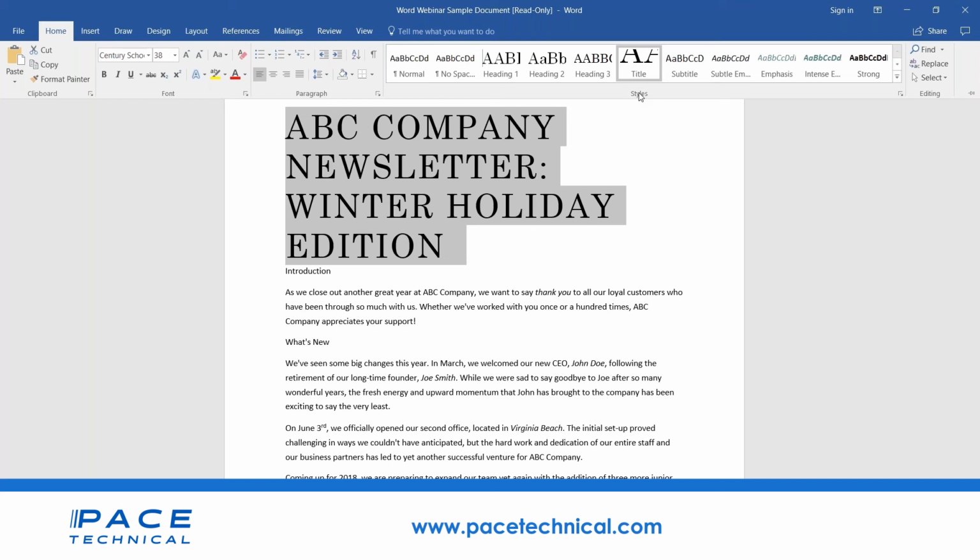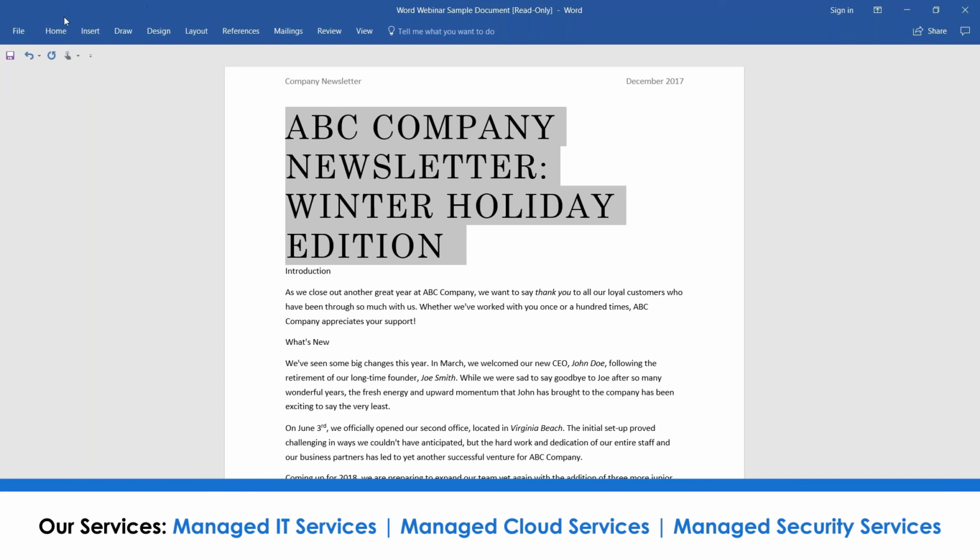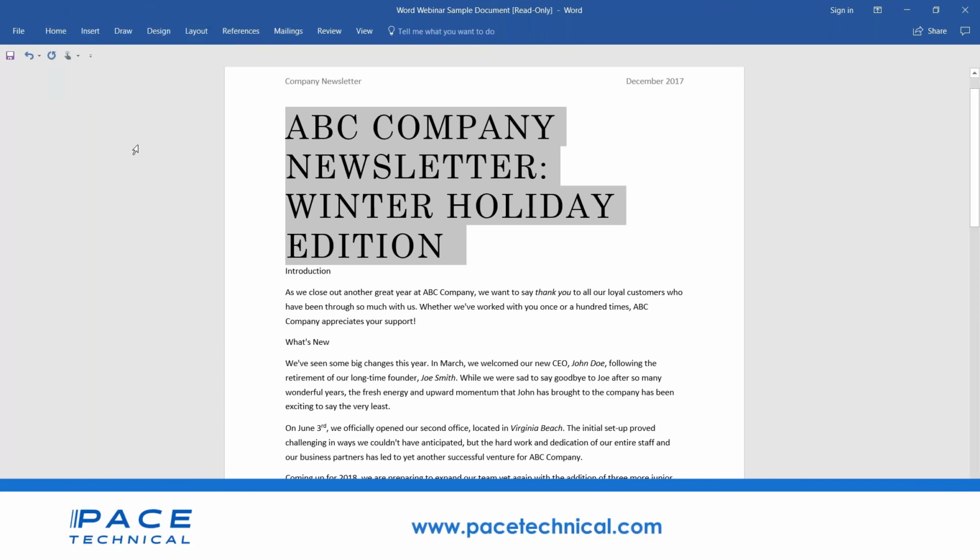Namely, the next thing that we're going to go over is going to be the table of contents. So it's important that if you want to automatically take advantage of some of the features that Word offers you, as far as how the different pieces of this document will play together with other pieces, it's important to go ahead and use the styles and assign them correctly. So I am going to let it do that. So this is going to be my title.